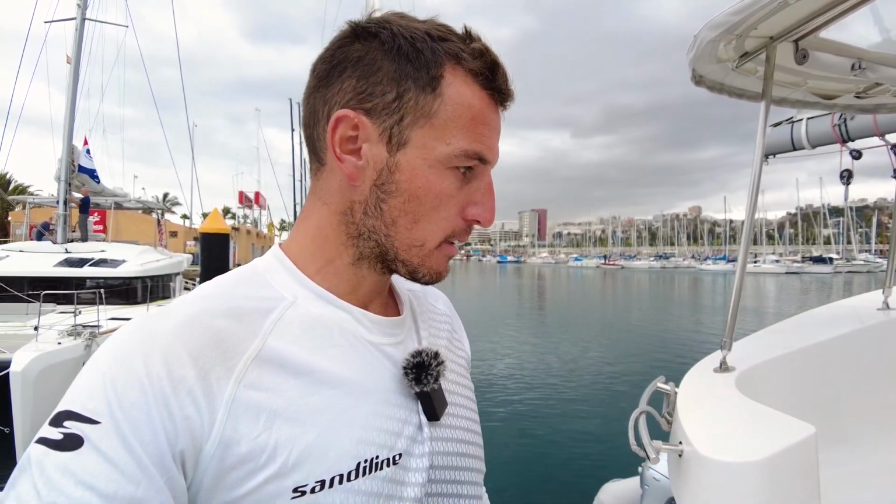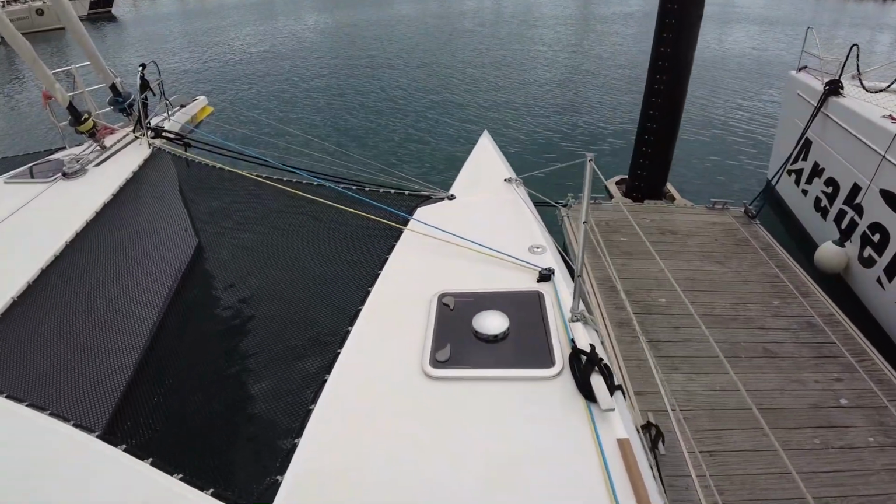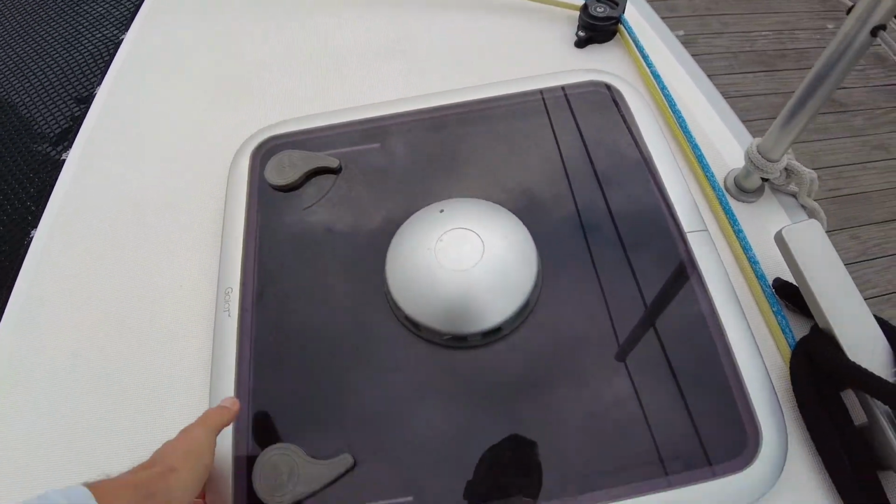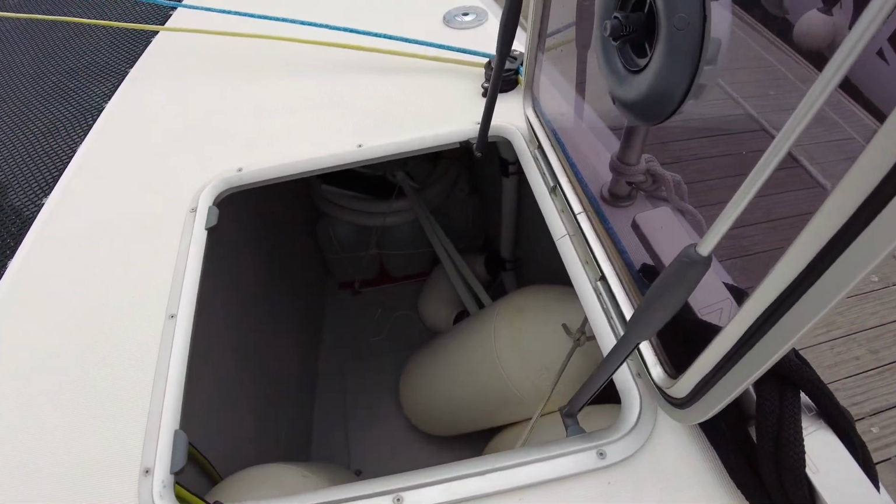This version has 4 cabins. So there's one in the center, you're gonna love it. There's one in each AMA, and there's one in the forepeak. So you get 4 double cabins, not like a cabin in the forepeak which is too small. No, these are 4 very good quality cabins. We have 2 storages, and they could be used as a cabin, and we still have more storage. It's just amazing. In front of the AMA, on its side, there's another volume for storage, and it's also big. Look at this.